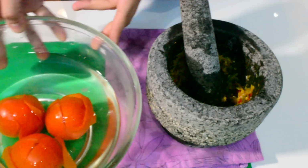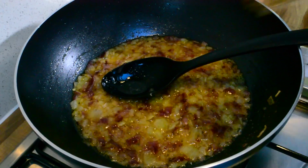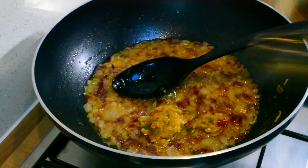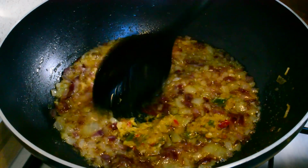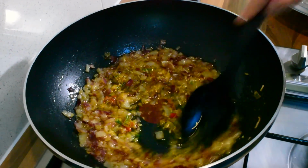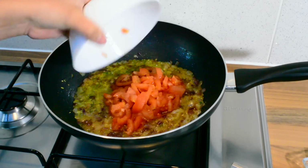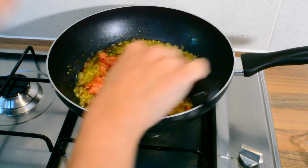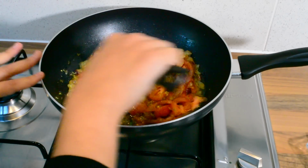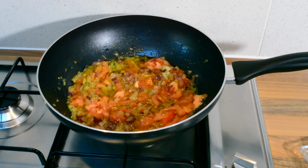And also the tomatoes, they're ready as well, so I'm going to peel them. Just going to add this first. I'm just going to let the garlic and the chilies cook in there. I've chopped the tomatoes up and we're going to throw them in. And I'm going to just cook the tomatoes as well for about 2-3 minutes. I'm just going to cover that.